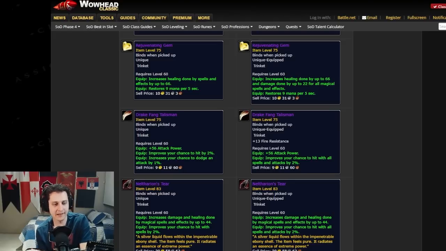But still, I like that they are putting fire resistance on everything. Keep in mind, there is quite a decent amount of fire damage in BWL. You still could use fire resistance even if you don't want to actually look for it. You still benefit from it, so that's pretty cool.